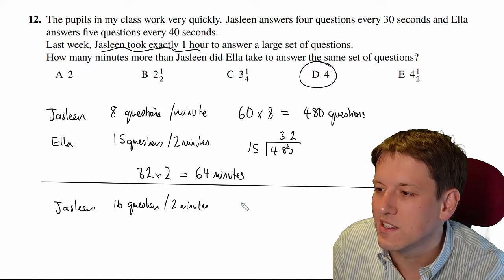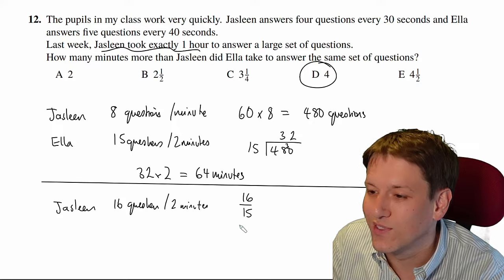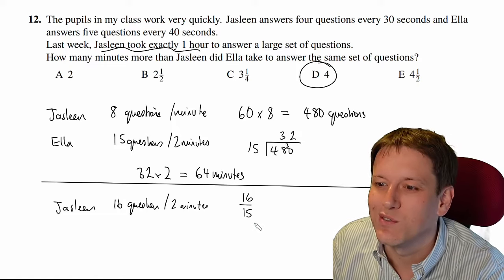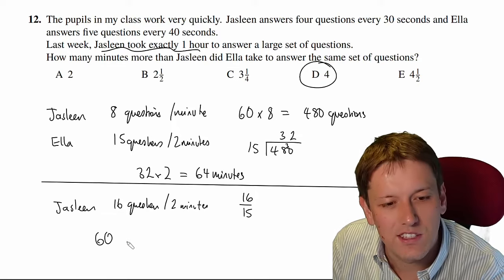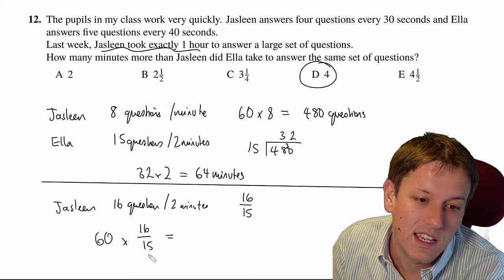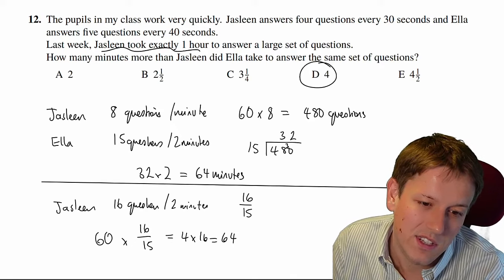So Jasleen's speed, if you like, is 16 fifteenths of the speed of Ella. So Ella's speed is 15 sixteenths of the speed of Jasleen. So if you really think about this carefully, we just need to do 16 times 16 fifteenths to work out the time that Ella takes. 60 over 15 is 4, so that's 4 times 16, which is 64.